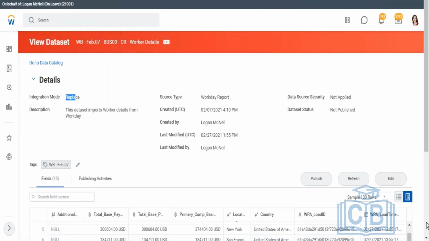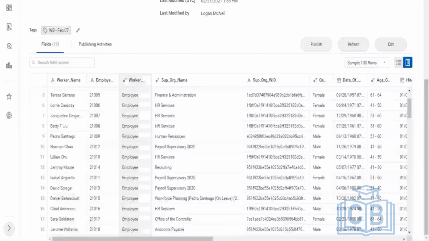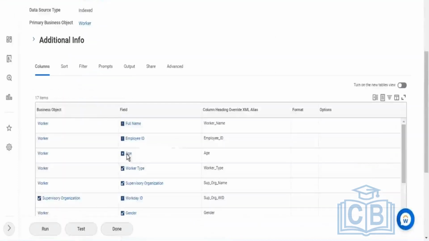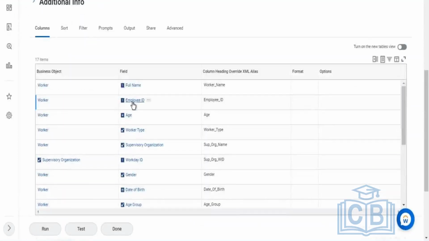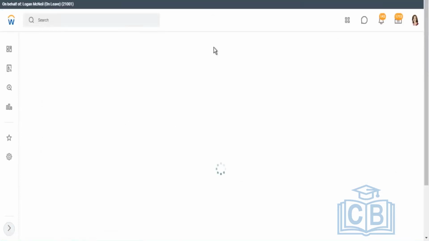Now, the problem is that when I come here, it still doesn't show me that extra field that I added. Where did I add that extra field? After employee ID. But when I go to my base data set, it still shows the old structure, right? Let me go to edit.